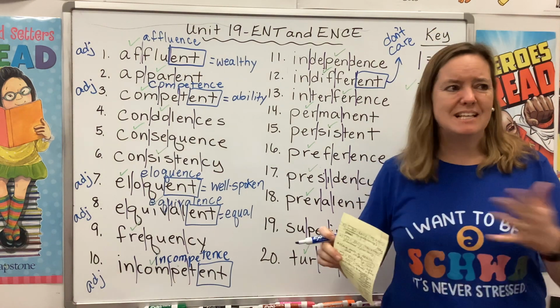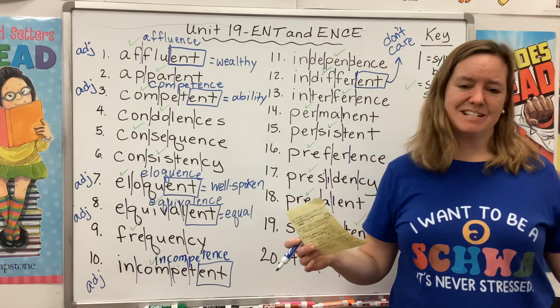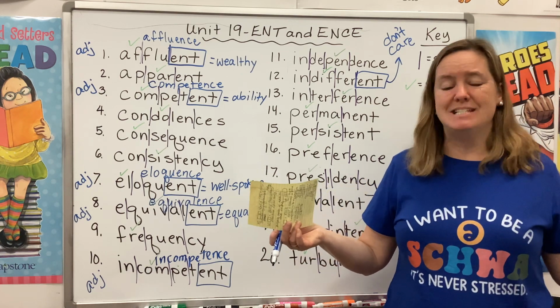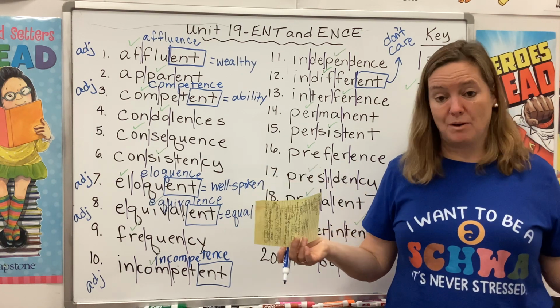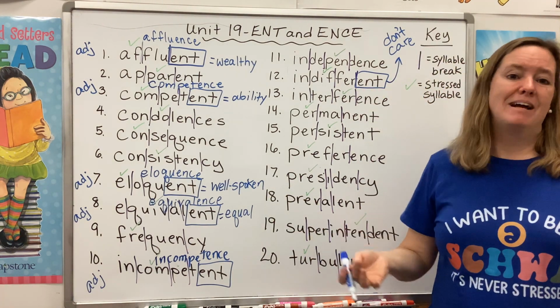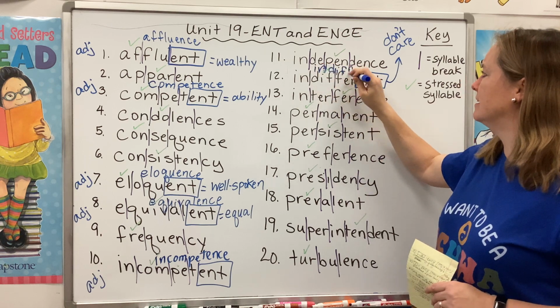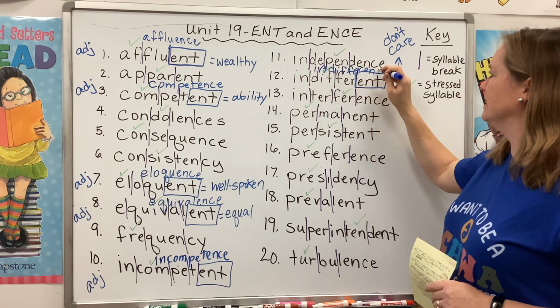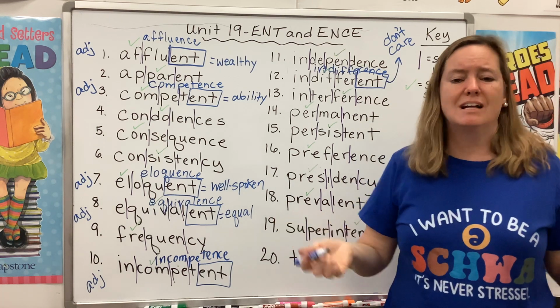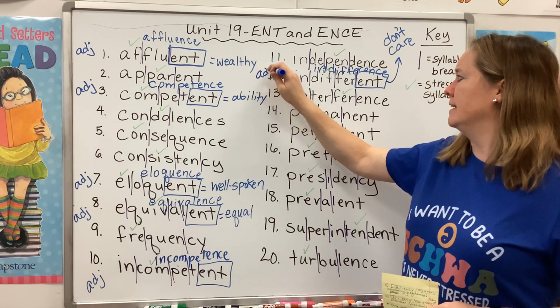So if my husband says to me, should we have burgers or chicken for dinner tonight? I'm like, I'm indifferent. I don't really care. They both sound good, right? So I'm indifferent. And when I shrug my shoulders, I am showing my indifference. Okay? People shrug because they're indifferent. It doesn't matter to them. So that's also an adjective.